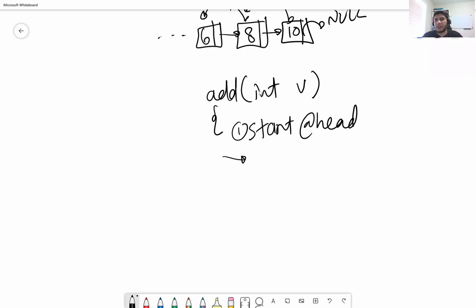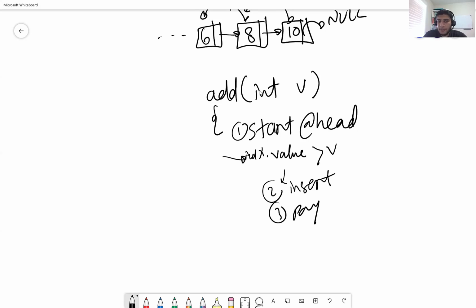The same condition that Katie mentioned, which is you keep moving until you find that the current value is larger than the value. That means you didn't find it. And then in this case, you insert, but you have to keep track of the order. So pay attention to order.